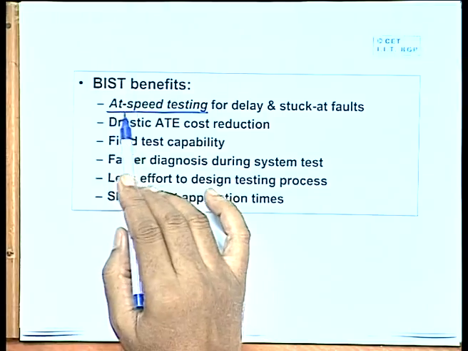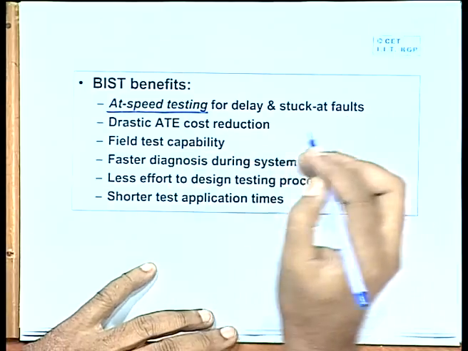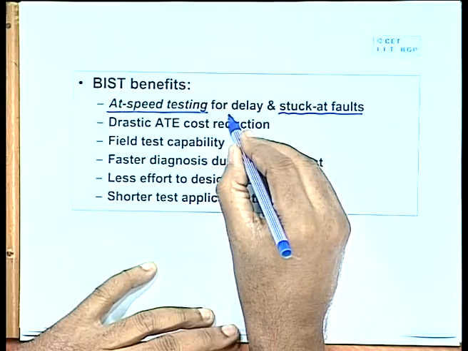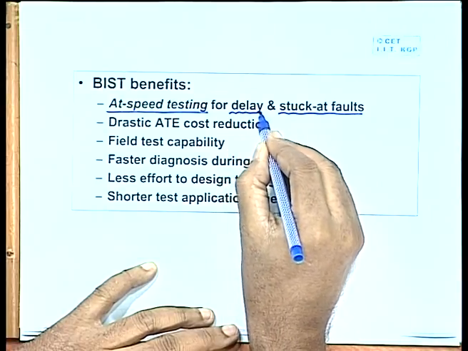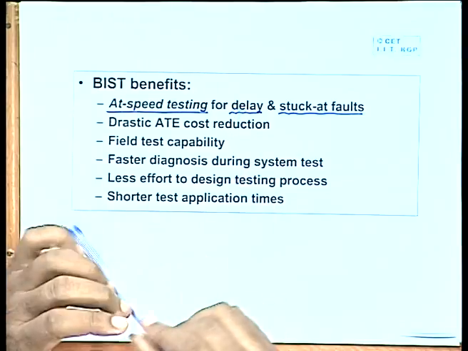This is called at-speed testing, which I had mentioned before, and this at-speed testing you can use for detecting stuck-at faults. It's okay. Now, in addition you can also test some additional kinds of faults called delay faults. Delay faults occur or show because of some mismatch of tolerances in the delays of the circuit components. Due to these delay faults, there can be some signal glitches and hazards that may occur in the circuit.